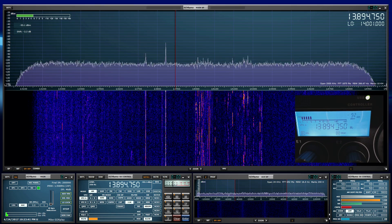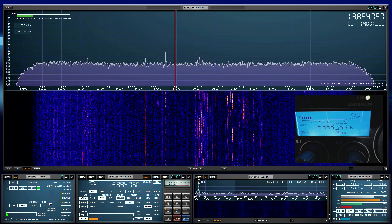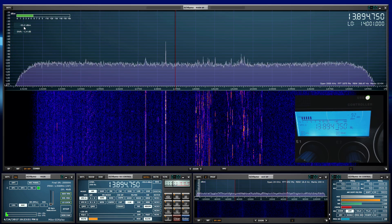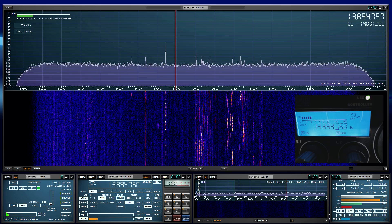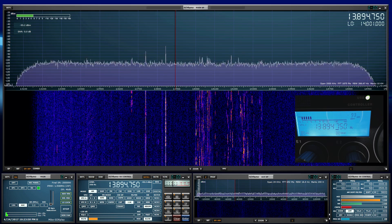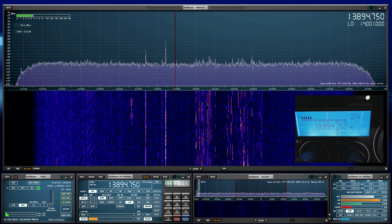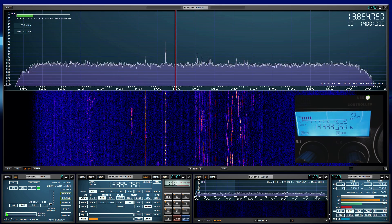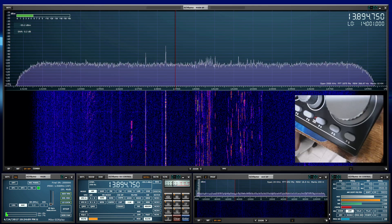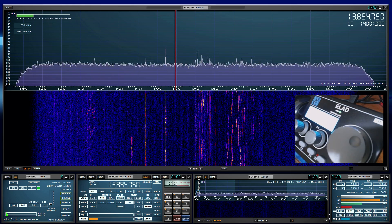On the LCD screen we're showing dBm, which is right over here, and it matches up with what's going on over here. So this is saying 92.993 and that's showing right over here. This is giving me the signal strength, which matches up with the signal strength here. It's also showing me the frequency. That's basically it — let's tune around with it and see how well it performs.